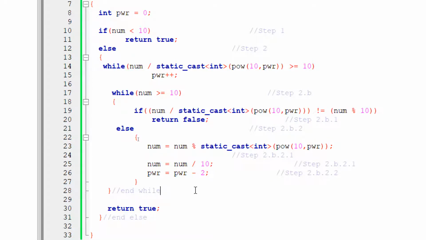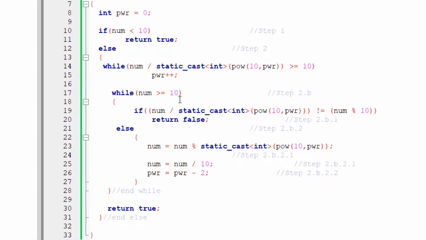Then the else part is executed, and once again we check whether the number is greater than 10.